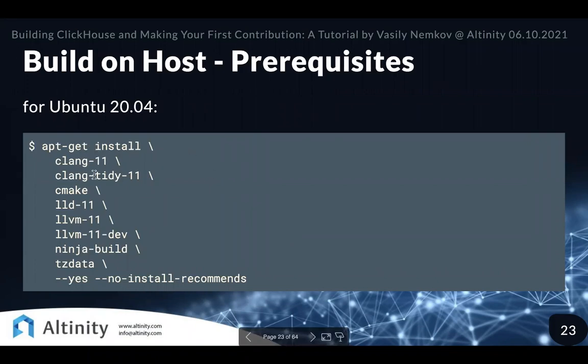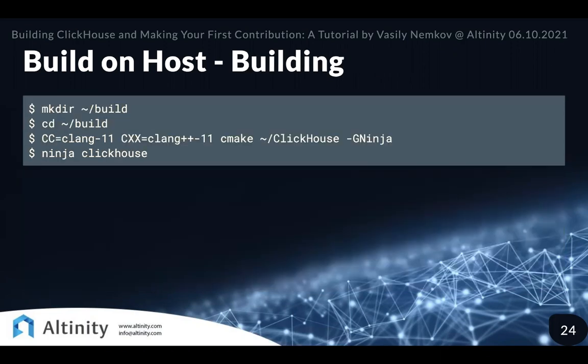You have to have a compiler, you have to have CMake, a special LLVM-based linker, which makes linking at least 2 times faster on my machine, Ninja in order to build it fast, and tzdata in order to provide all the time zone information for the DateTime and DateTime64 classes. So you just run this on your Ubuntu-based system, and you have all the stuff necessary. And then you're ready to build on your host machine.